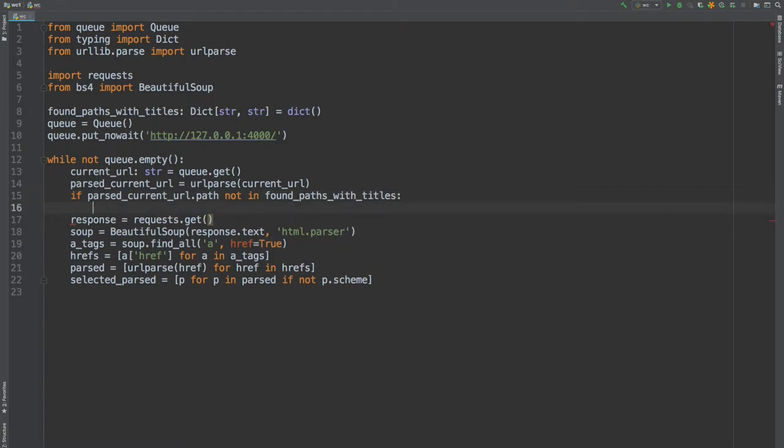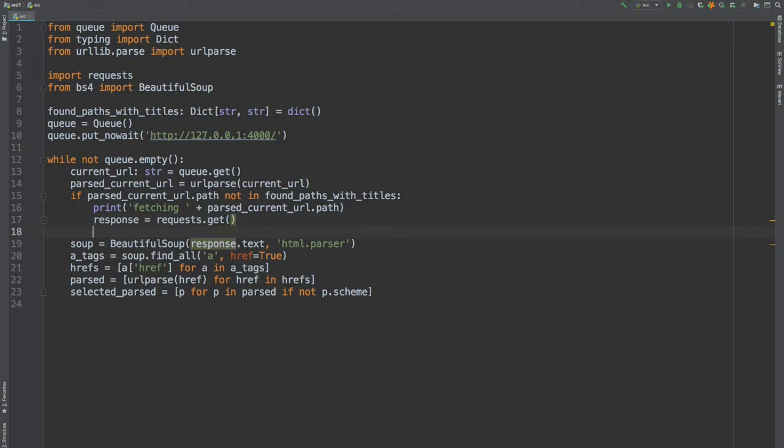We'll put a little message out here so we can see what we're doing when we run. And now we'll do the get request. And just to show that we're done fetching, we should check the status code to see if it's 200, but I think we'll skip that for now. We also should probably check to see if the content type is text HTML and skip anything that's not, but let's see how it goes without doing that.